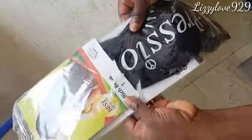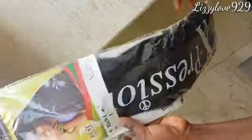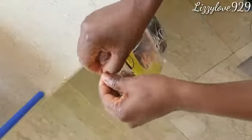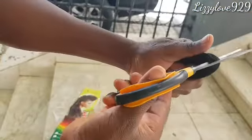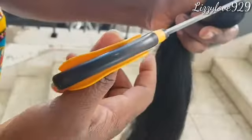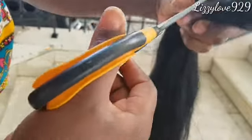Today I'm going to show you how I use one expression to make my daughter's hair. This expression is colored. I divide it into two places, then I cut this one into four and the other one into five places.